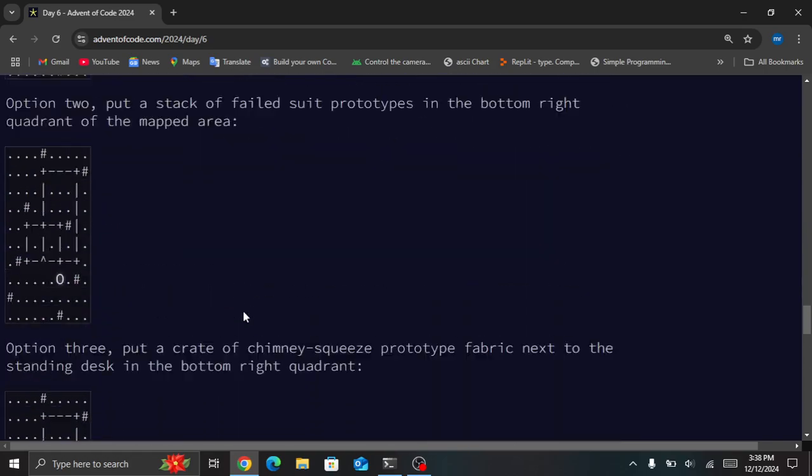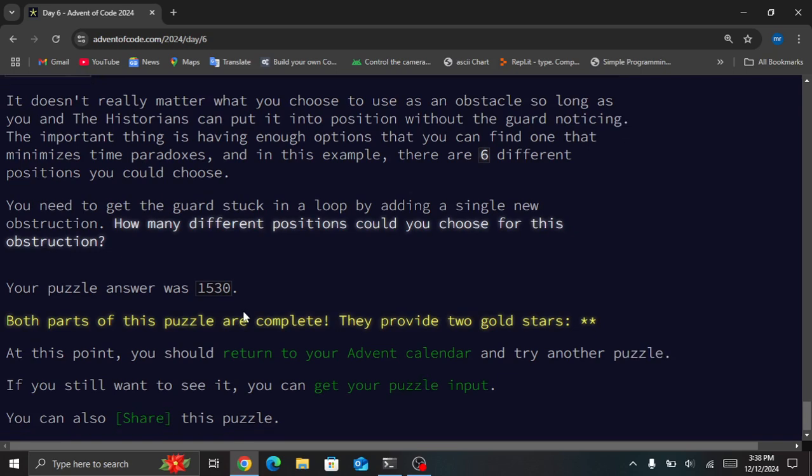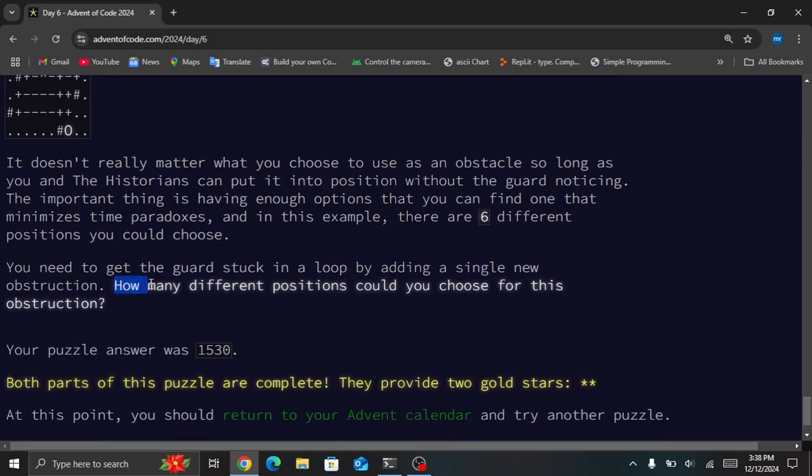And we're supposed to figure out how many different positions could you choose for this obstruction. So my answer was 1,530.